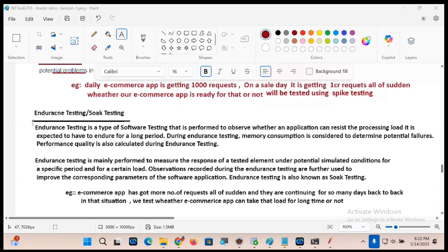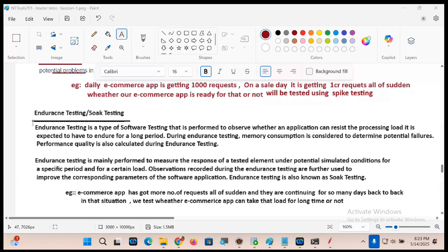Endurance means what? It is ready to take 1 crore requests, but is it ready to take 1 crore requests for 1 hour continuously? He can stay underwater, definitely, but can he stay underwater for 1 hour continuously, or 10 minutes continuously? That is called endurance, right? He can eat biryani, but can he eat biryani daily? Are you getting my point? He likes chicken, but can he eat only chicken daily? I hope you are getting my point. Endurance is nothing but stamina. Your stamina will be checked.